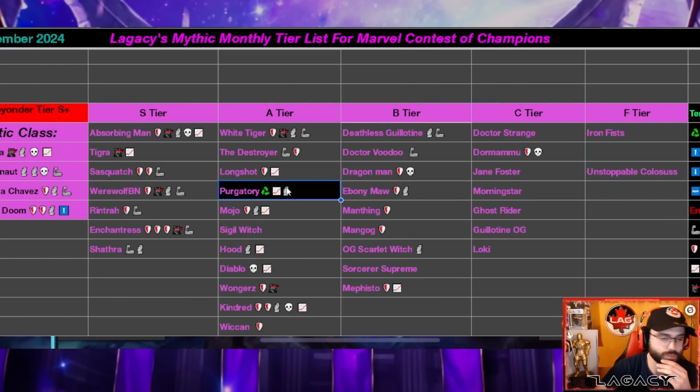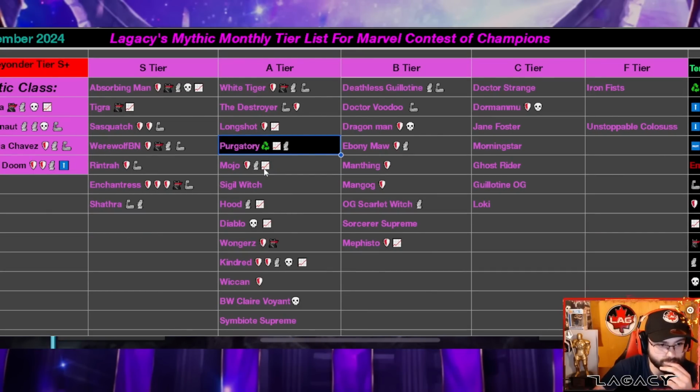Okay, so yeah, I think Purgatory A tier. Is there now room for an S tier jump? Let's see. I think it's too soon for that. I definitely don't know enough to promote her any further. So I think A tier is where she is going to be stopping.